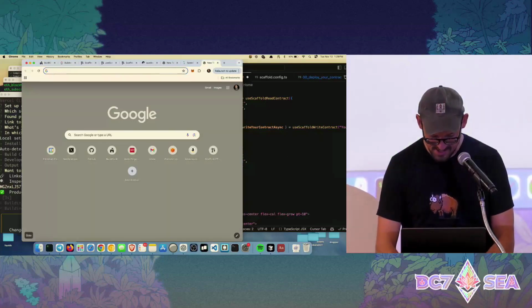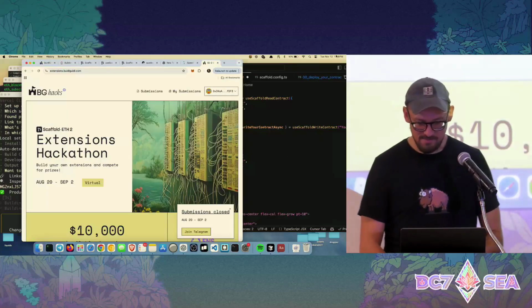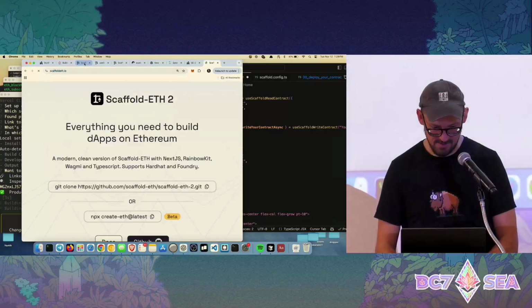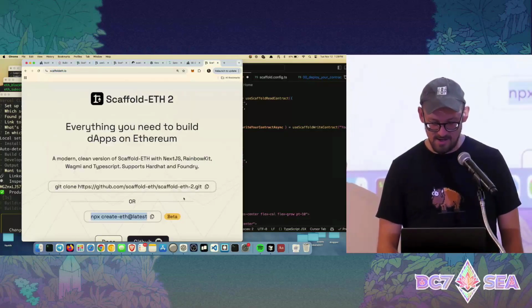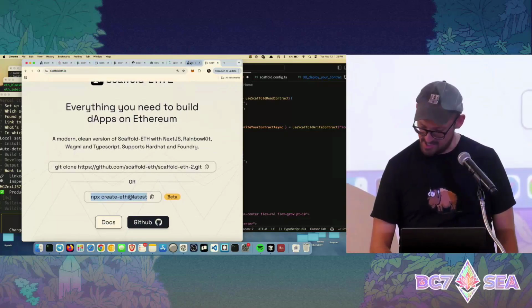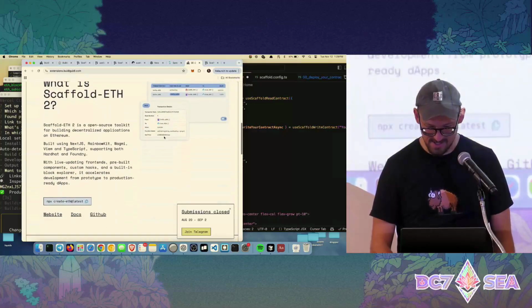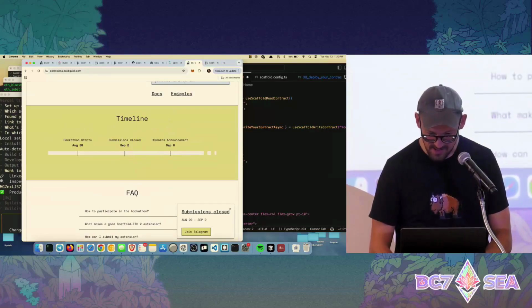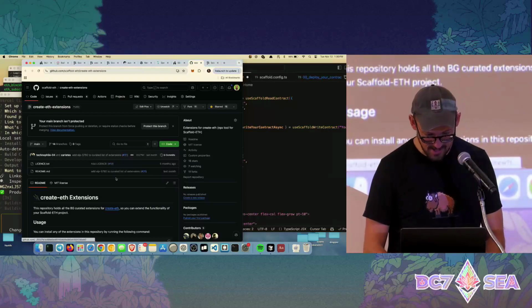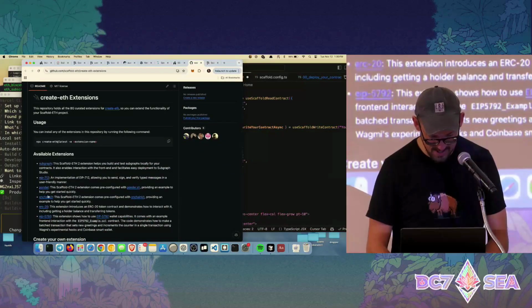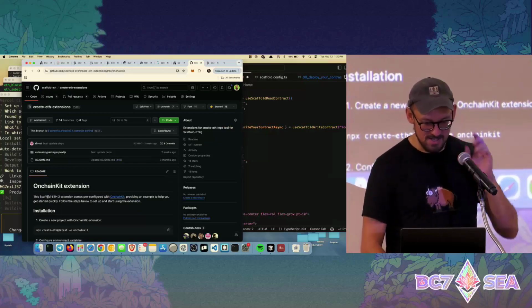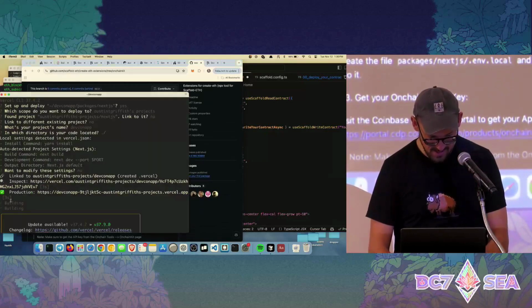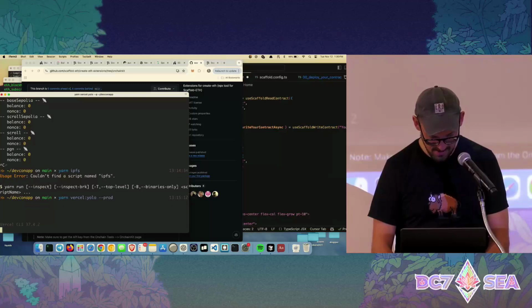Let's look at the extension system too. When we did that npx create-eth command, here, let me show this. When we ran this command, there's an option to do a -e, which would be an extension, and that lets you bring in a lot of other tooling. So for example, let's go look at, yeah, here we go, OnchainKit. So here is an OnchainKit extension. Let's just copy this. I'm going to create a new folder and run this again. Let's see.